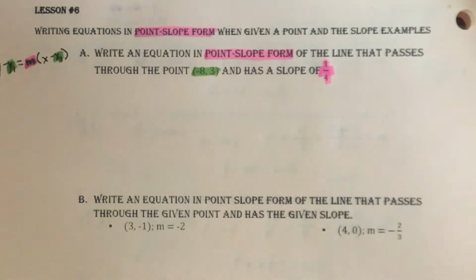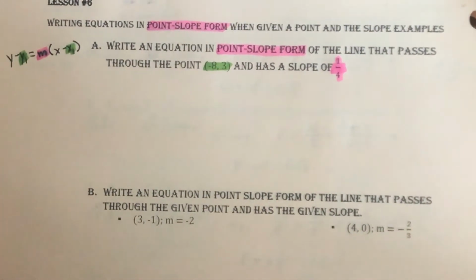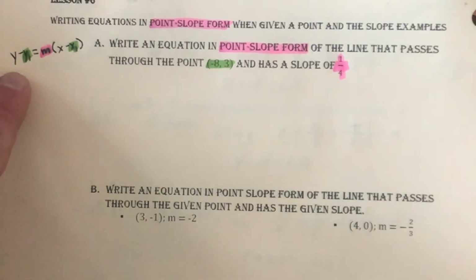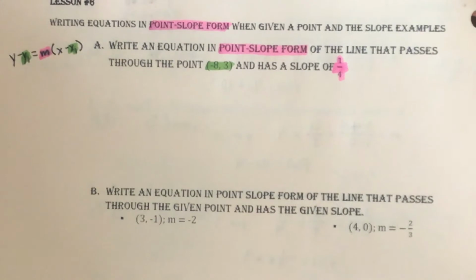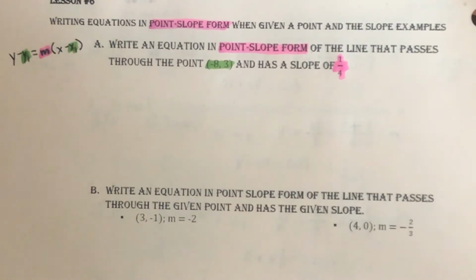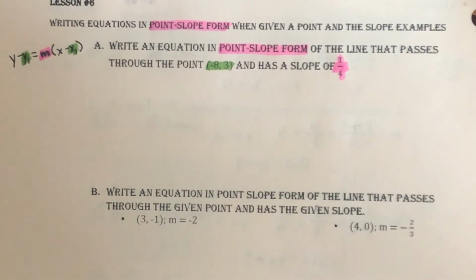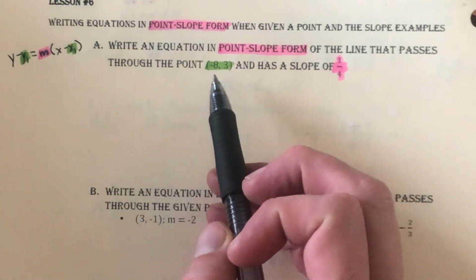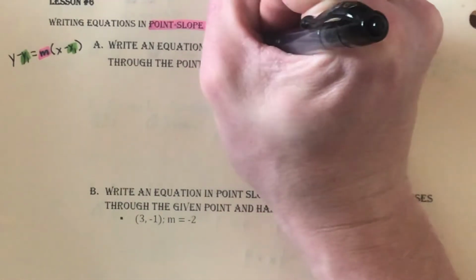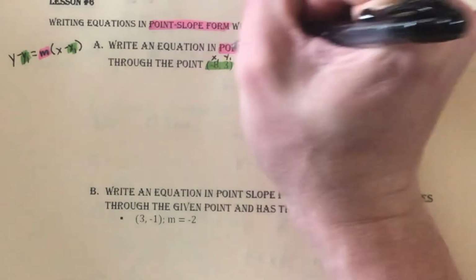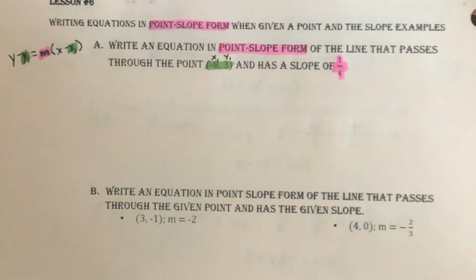Notice that nothing is going to be going in for this y right here or this x. Those are going to stay as they are. So let's take a look at that and let's plug that information in. I've got this point of -8, 3. Now remember, this would be like x and y, or we could call it x1 and y1 because it's the only point we have. So I'm going to plug that information in.